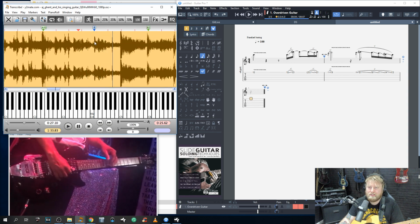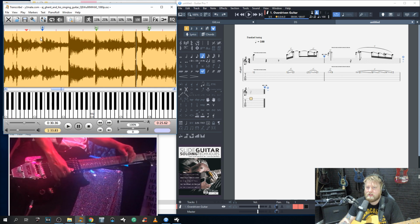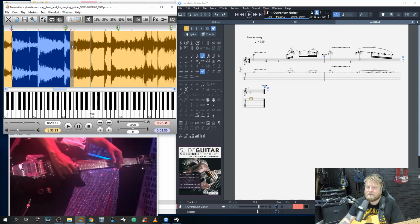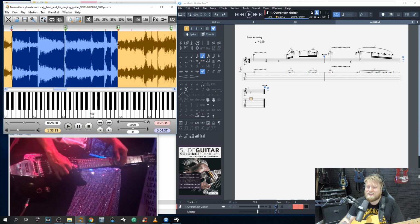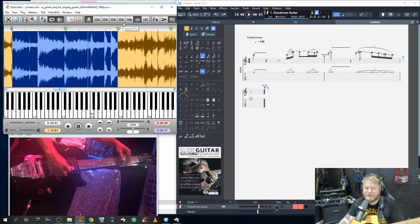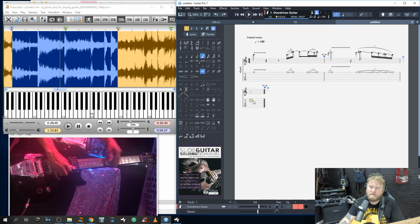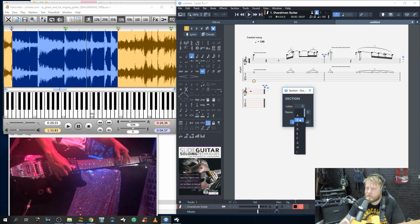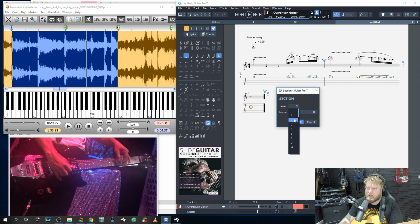So there's one here. So yeah, there's our phrase. 1, 2, digga, digga, digga, digga. It's such an imitation of the voice. So I'm going to just go. Now I'm going to put markers in here just so we can keep track of which lick was which. So here's lick A, and here is lick B.